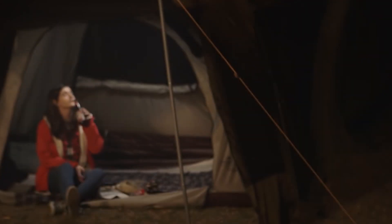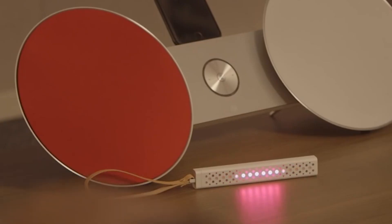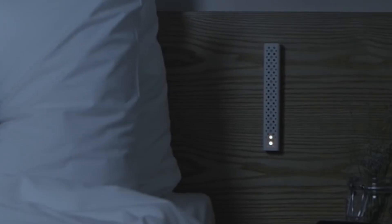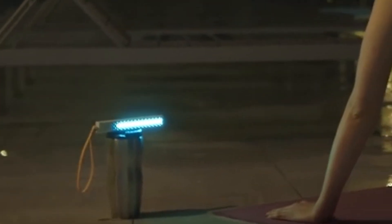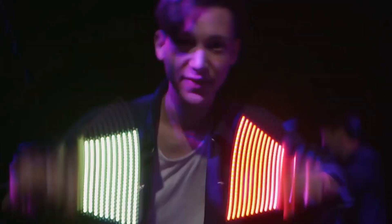M-Stick can be used as a regular lamp and its LEDs are able to change color in accordance with the mood of the user. In addition, the gadget will help you write light messages and can also work as a sound visualizer for listening to music, or be used as a light signal on a bicycle. A special timer shows the amount of battery left and you can buy this multifunctional luminous stick for $60.